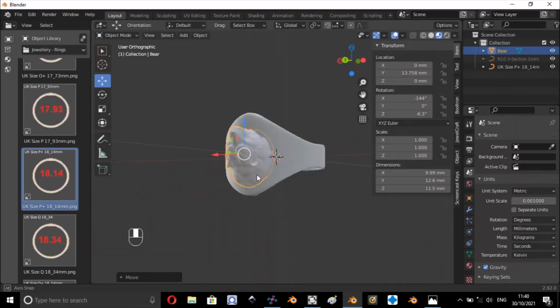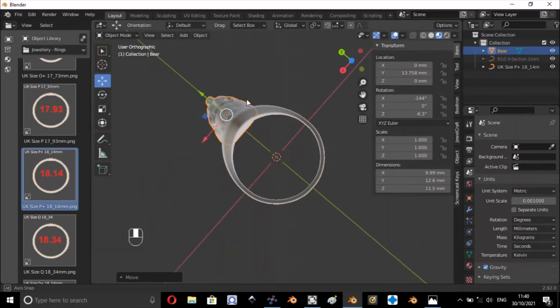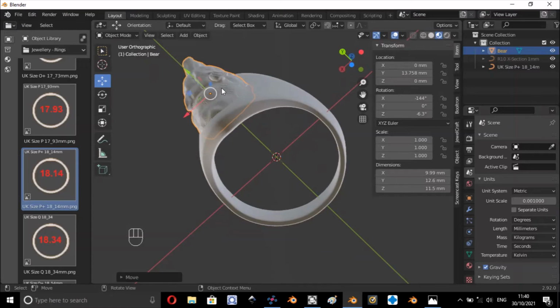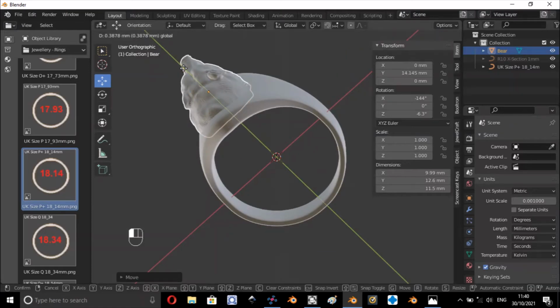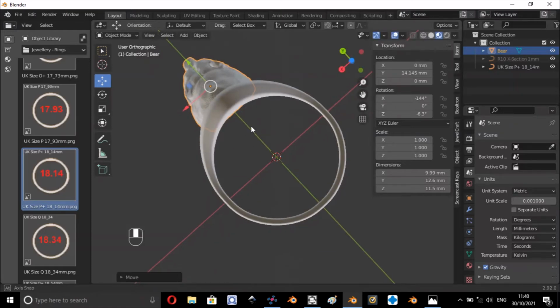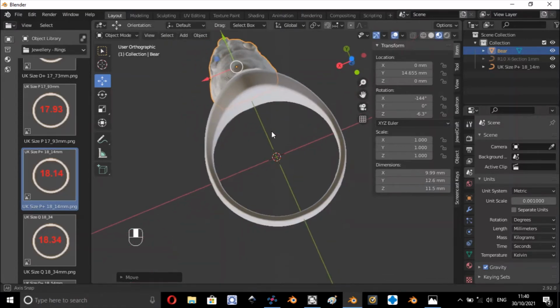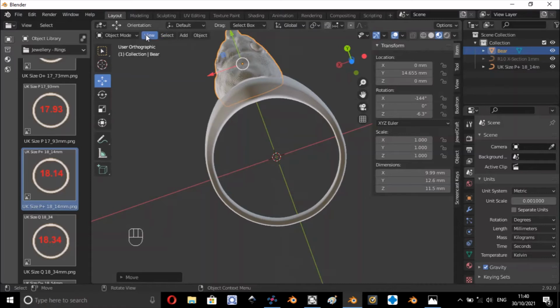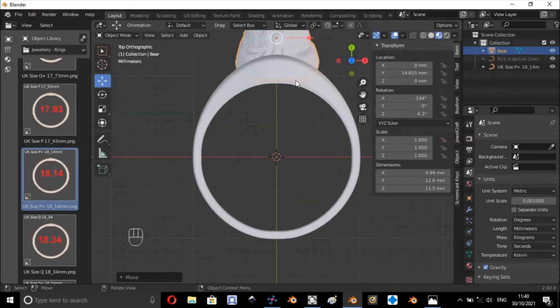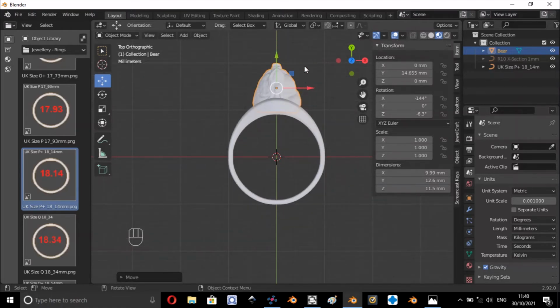now that's not looking too bad. I could scale the bear up a little bit more, but I think I'm not going to in this case. I'm just going to pull it up a little bit more. And what's important here is if I go to view, viewpoint and top view, I don't want the bear sticking out at the bottom here, so I'm going to leave it at that at the moment.